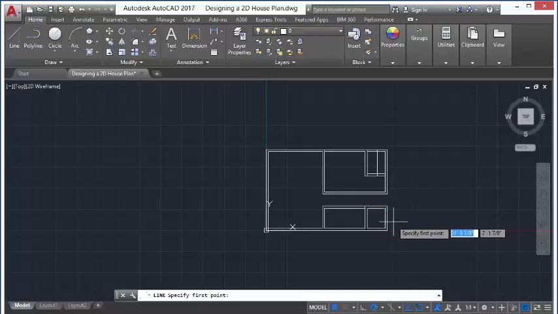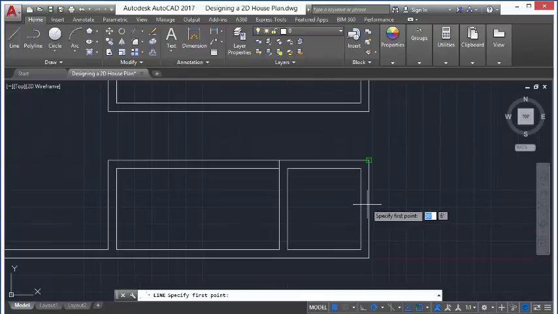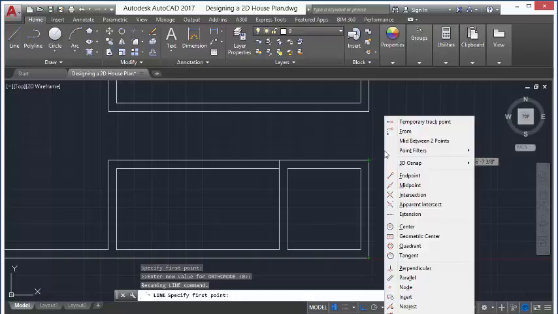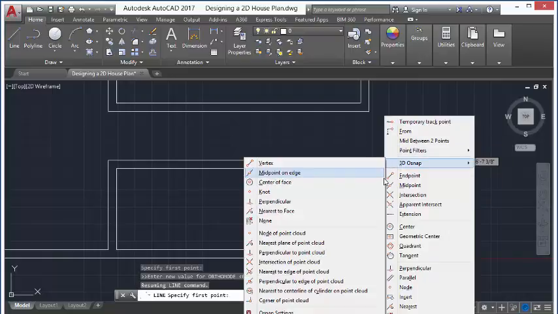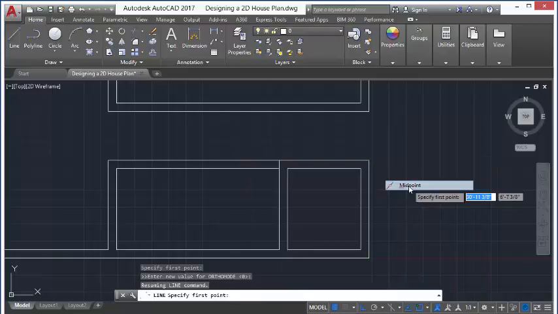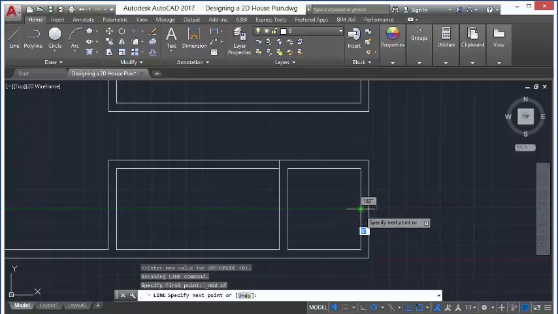Now we need to move the mouse forward to zoom in on this area. We want to draw a line in between these 2 points, so we need a midpoint object snap, and the midpoint object snap is not active at the default. So all you need to do is hold down the shift key on your keyboard and right click. This will bring up a shortcut menu. In this shortcut menu, select the midpoint object snap. When you do, as you can see, you have a midpoint object snap in this area. Now you can use the intersection temporary snap and click. Your line has been drawn.